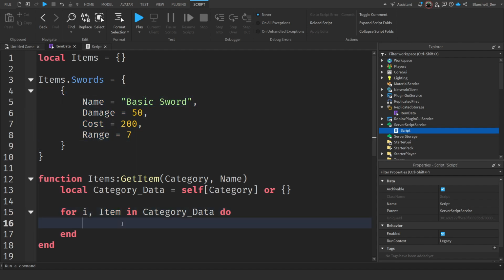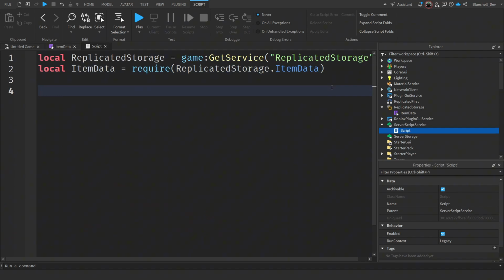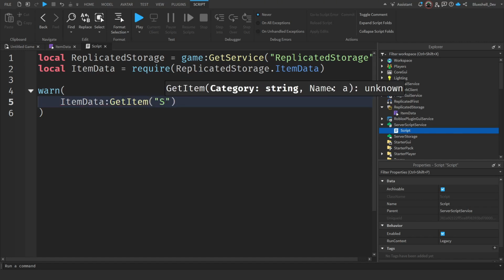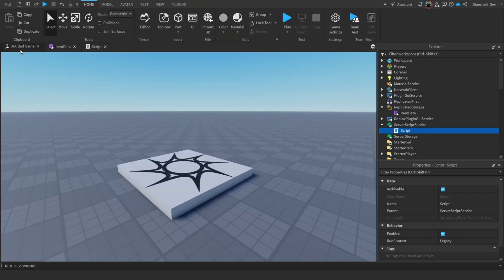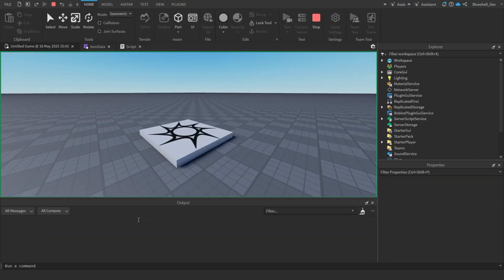Simply, if the item, which is the table in this case, has the variable name, and this name equals the name that we're trying to fetch, then it'll just return the item. From here we can say warn itemData:getItem, and we'll loop through the swords, and we'll get the basic sword right here. Now it will warn out the data of the sword.